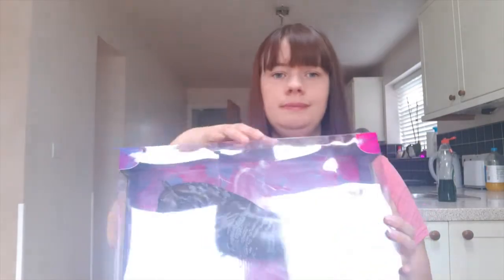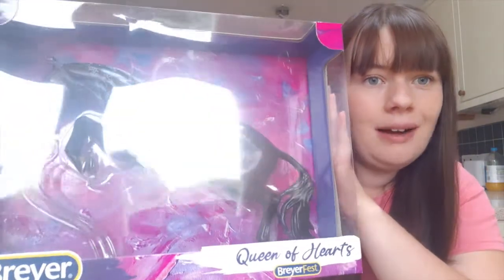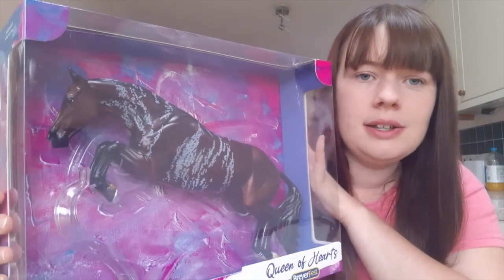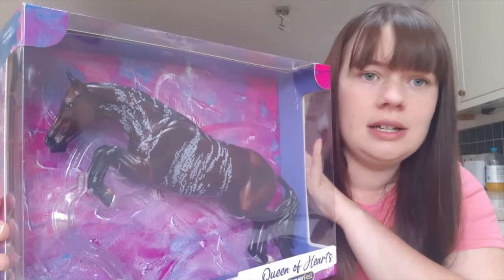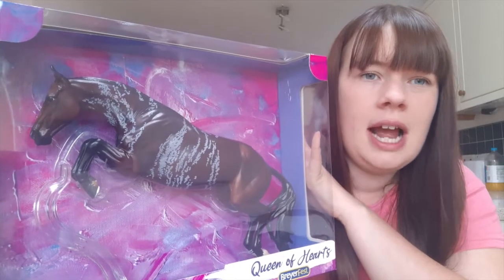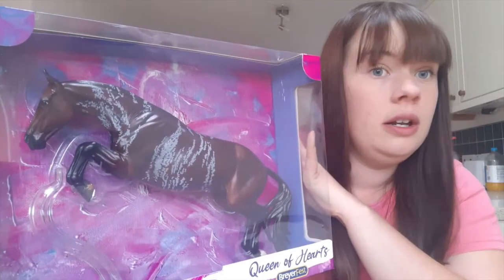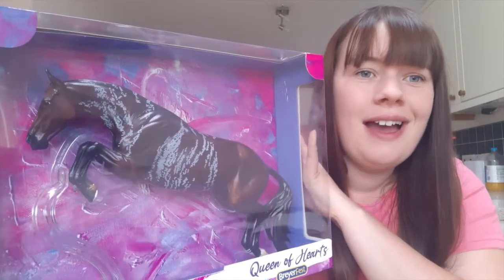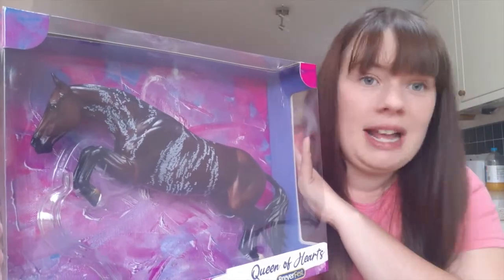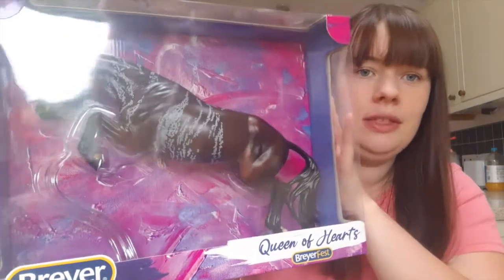So starting off, again there's glare in here because I'm opposite a window. I've got Queen of Hearts here, so Josie, the Bristol mould. So I have Voyeur already on this mould, and I really like the mould anyway. But I really loved Josie's segments during Breyerfest, and I also really liked her unique coloration, and I think this is such a cool, nice dark bay that I had to get her. I'm not really a glossy person, so I did want to get the matte version, and I was really happy that they had lots of stock this year, so it wasn't too much of a drama to get her. I got her on the first day, on the Friday.